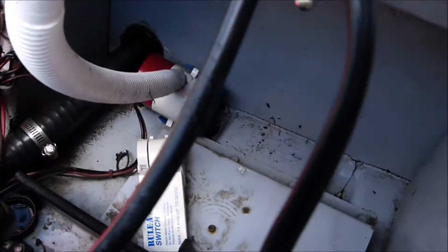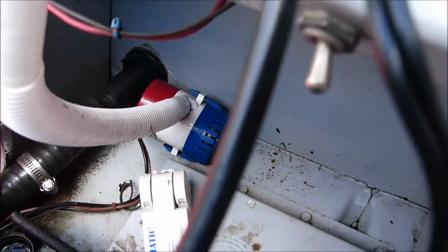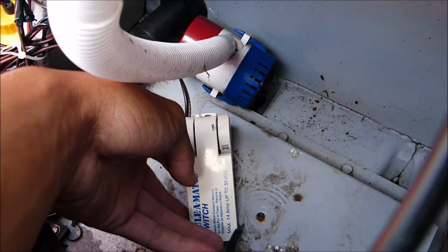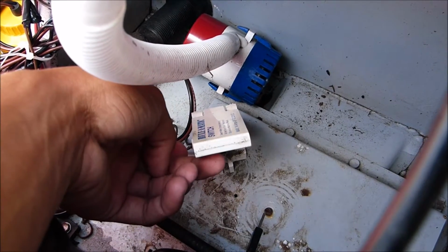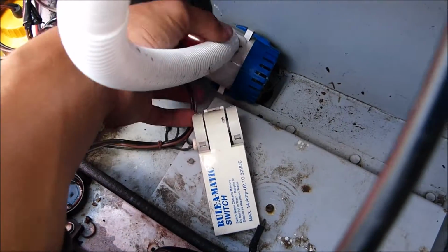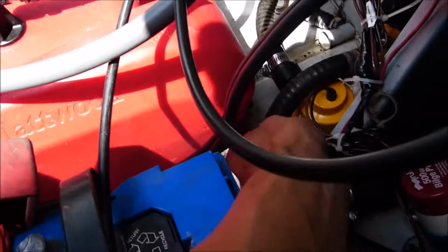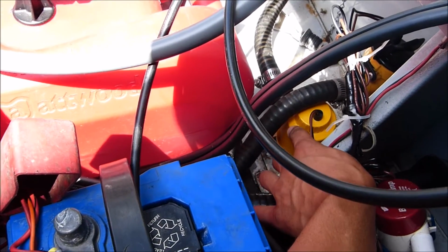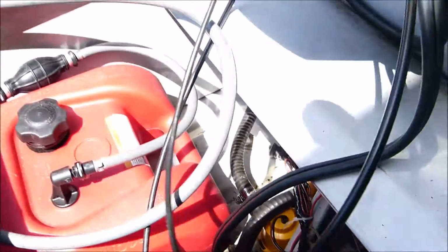And then you look down here, you can see past these wires, and we have our float switch for our bilge pump. If we ever start taking on water, it turns on right here. That'll suck out the water up this pipe and out the back right there. And then over here we have another bilge pump. That is a manual bilge pump that you have to turn on with the switch up front, which I'll show you in a little bit.